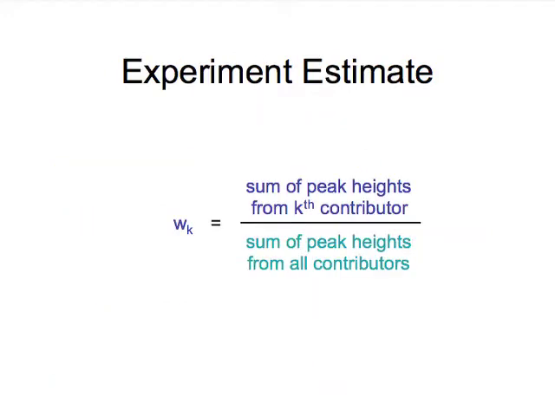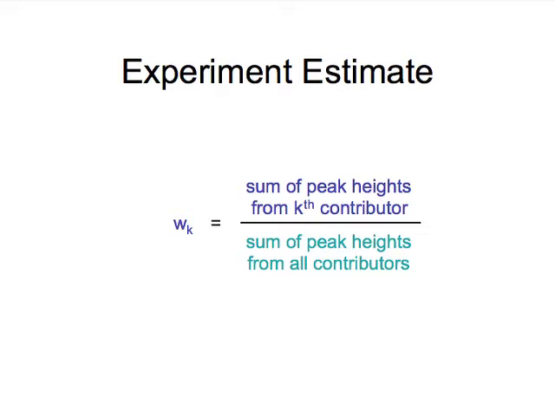Next slide. Let's take a look at how we can estimate the mixture weight for one locus experiment. This is something that DNA analysts who work with quantitative data and estimate mixture weights would find very familiar. So we're looking at one locus, and we're considering all the different peaks that are considered to be a part of the data. We focus on the peaks that we can ascribe to the kth contributor, say the first contributor, and we add up those peak heights.